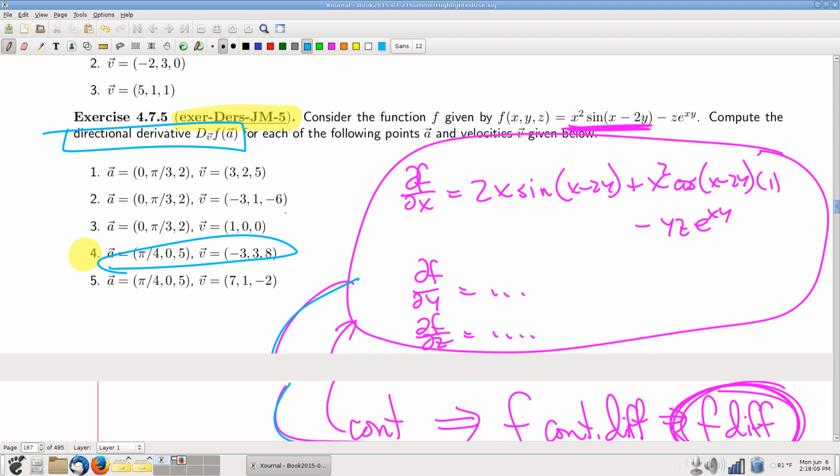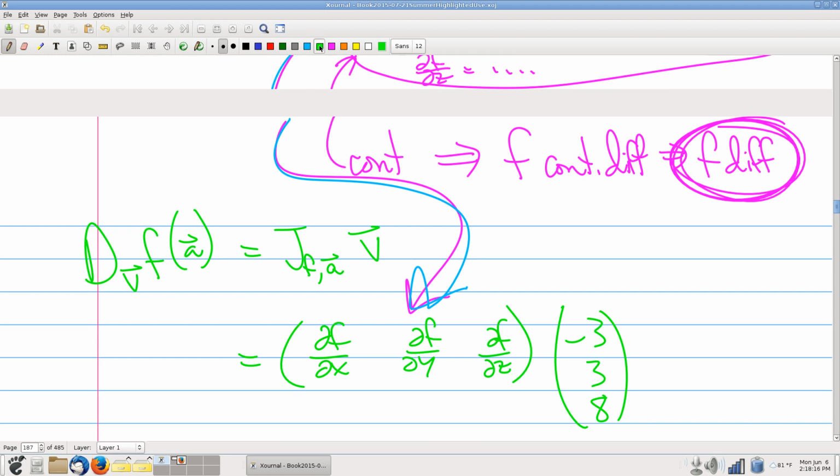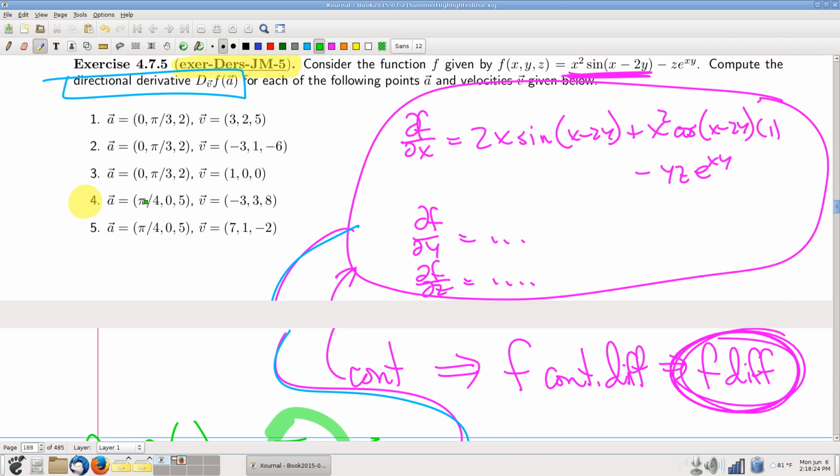Right? But even more so, once you've gone to all the trouble to compute this Jacobian matrix, once you know that Jacobian matrix, notice the Jacobian matrix at that point is the exact same as the Jacobian matrix at that point. So if you do it this way for number 4, number 5 becomes really easy. Same matrix multiplied by this different vector, it's 2 lines. So yeah. Okay, is everybody good?